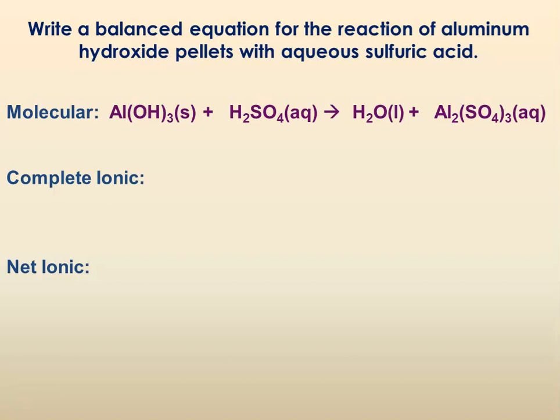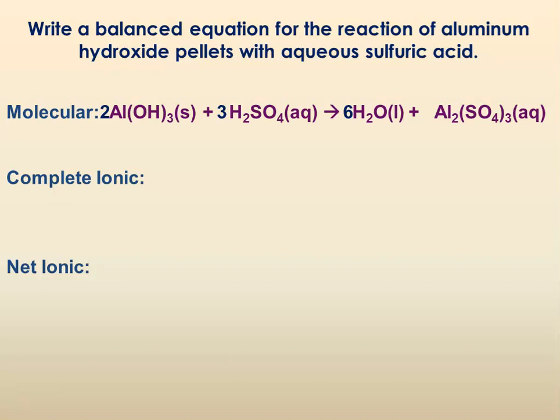To balance this, we need to get our aluminums in balance. We need a 2 in front of Al(OH)3. Again, I'm going to hold off on oxygen and hydrogen. I'm going to move over to sulfate. I see that I have 1 sulfate on the left and 3 on the right. So I'm going to put a 3 in front of H2SO4. My sulfates are balanced now, so the oxygens I need to balance are the ones in the Al(OH)3. I have 6 oxygens in 2 Al(OH)3 molecules. I only have 1 oxygen in water, so I need a 6 in front of the H2O. That gives me 12 hydrogens as products. And if I look at my reactant side, I have 6 in the 2 Al(OH)3s and 6 in the 3 H2SO4s, which would also give me 12.